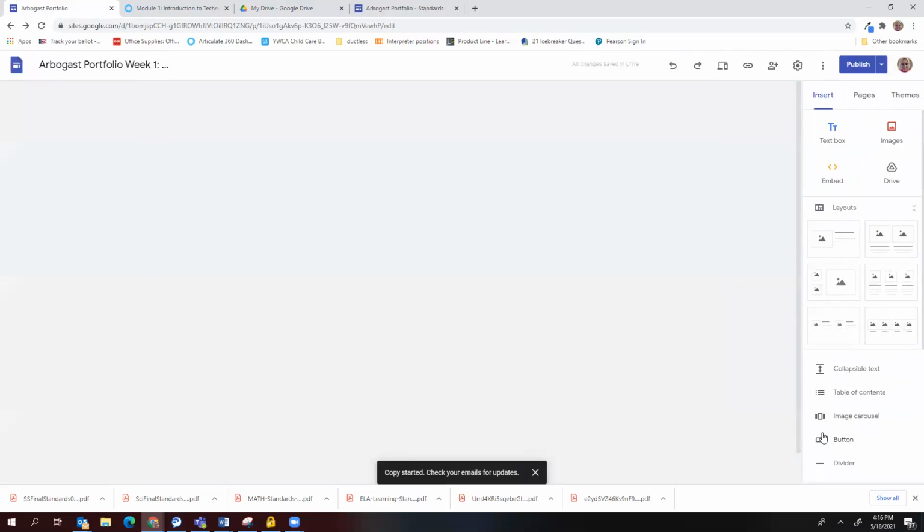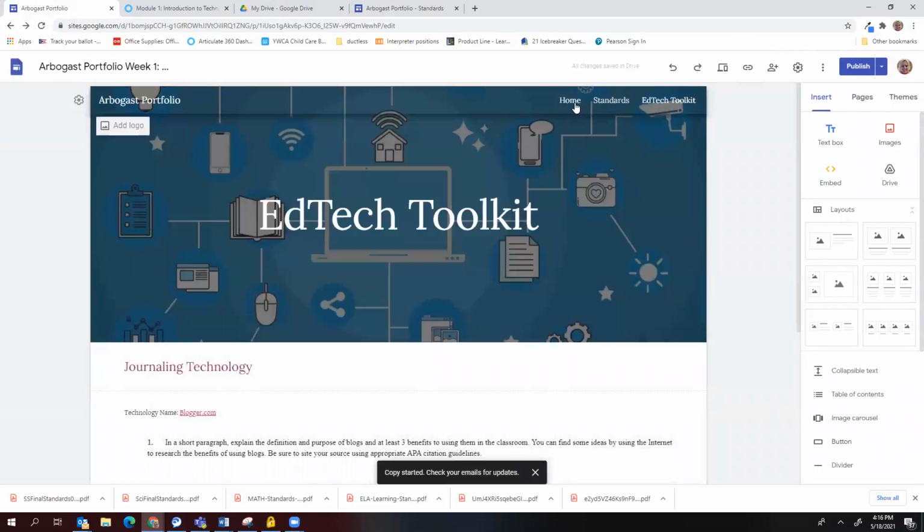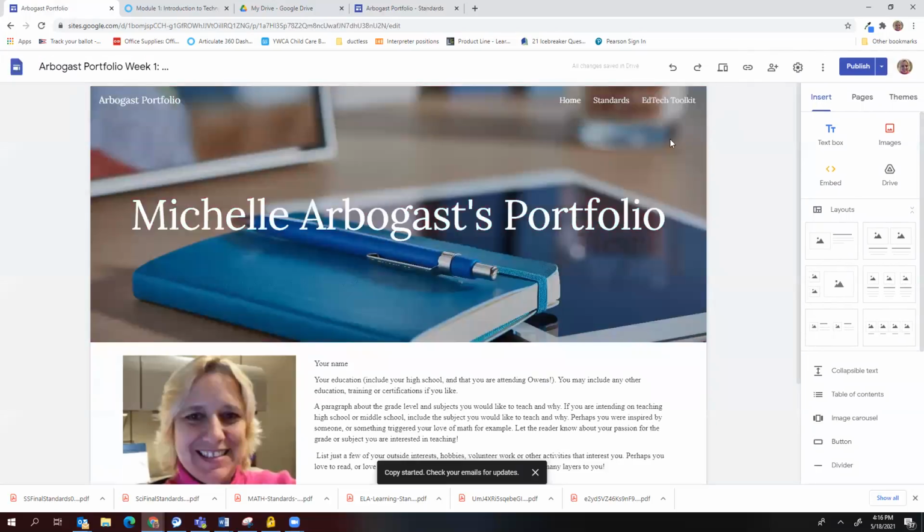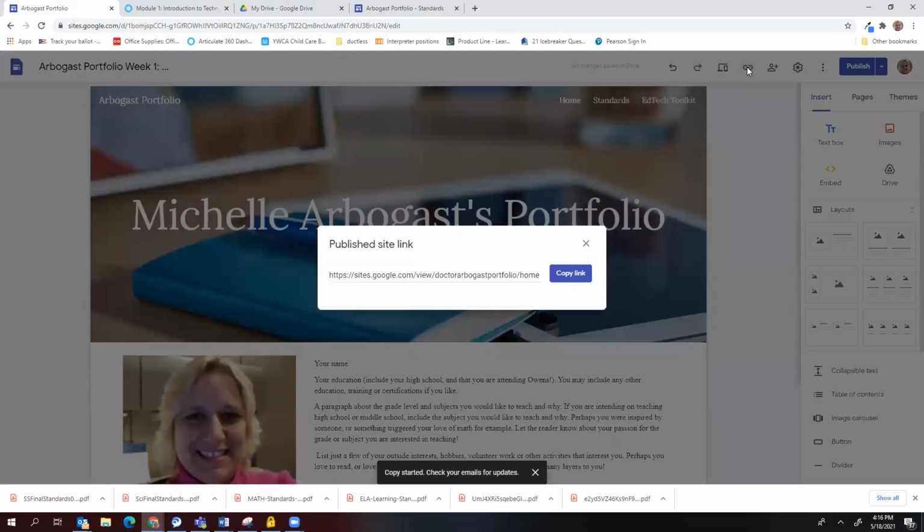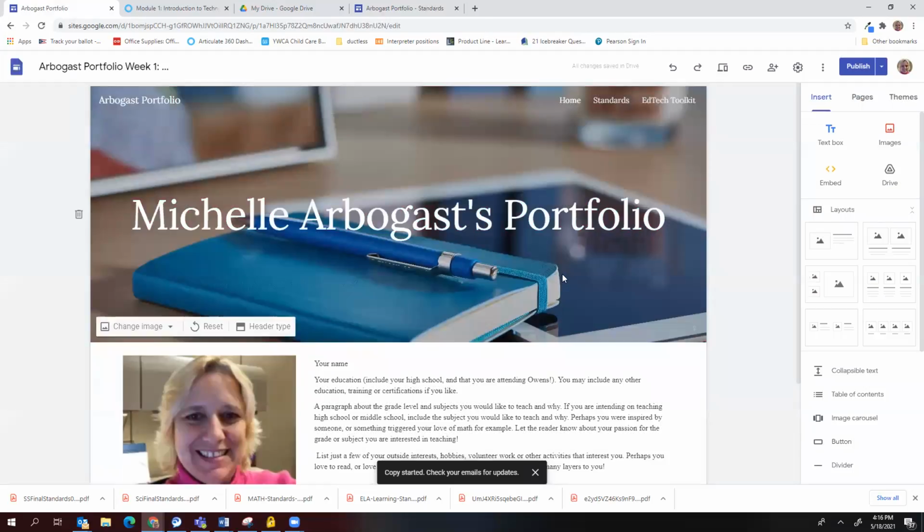And when you go to submit, make sure you're on the home page, because whichever page you're on, when you click the link to get the copy link, will take you to that page. So click the home page and then click to copy the link. Make sure you copy it, and then you will paste it into the Dropbox in Blackboard.